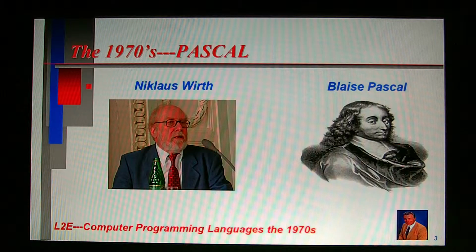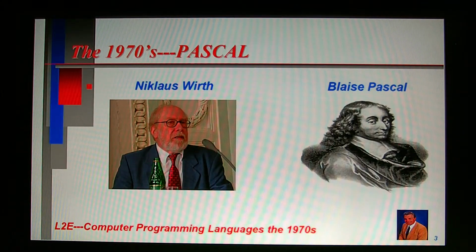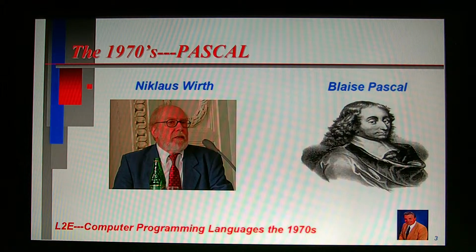A derivative known as Object Pascal, designed for the computer programming language object-oriented paradigm, was developed in 1985. Object Pascal demonstrated the evolution and extension of the Pascal computer programming language. Pascal is named in honor of the French mathematician and philosopher Blaise Pascal. Initially, Pascal was intended to teach students structured programming.